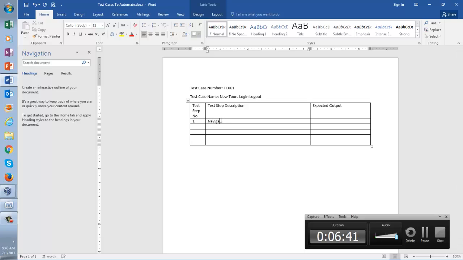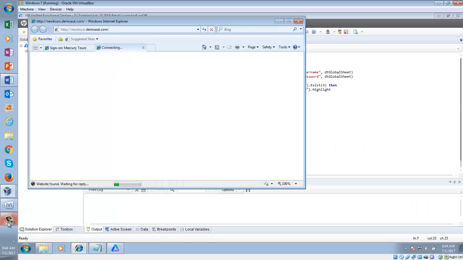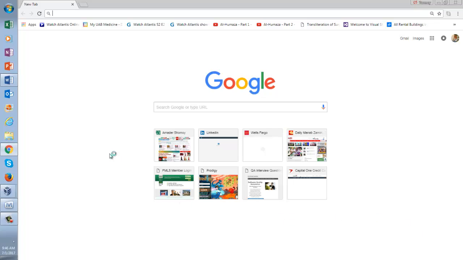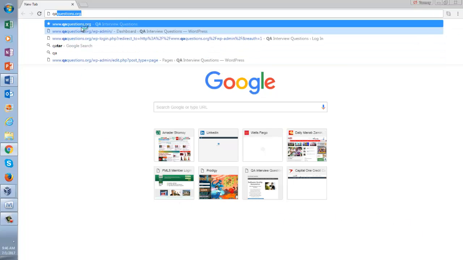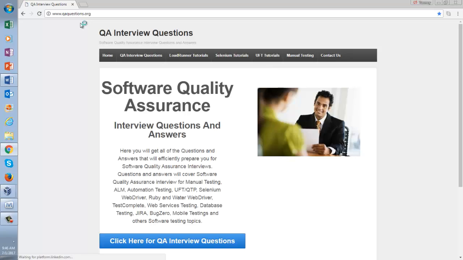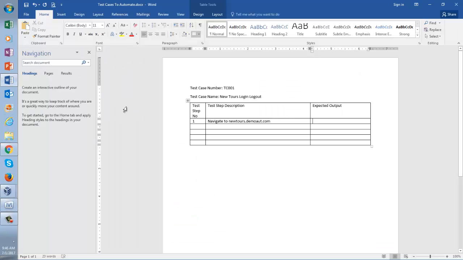Navigate to, so if this site is down, we are going to write our test case on this qaquestions.org. If you go to QA questions, let me complete that test case.